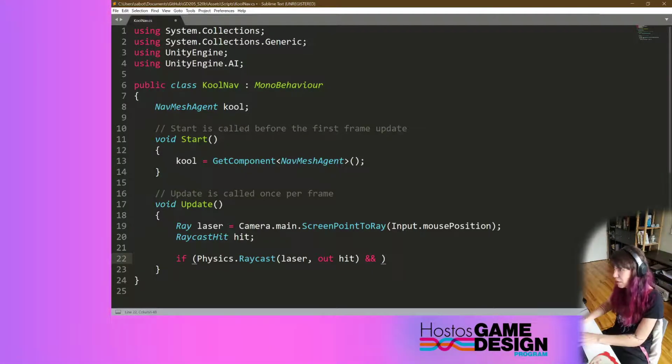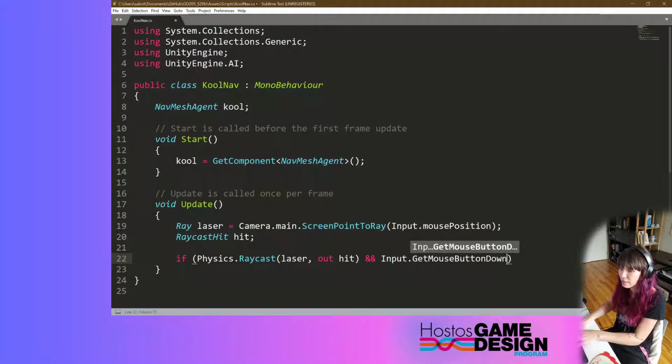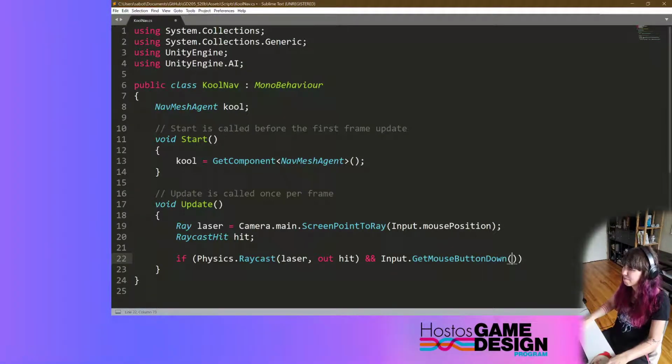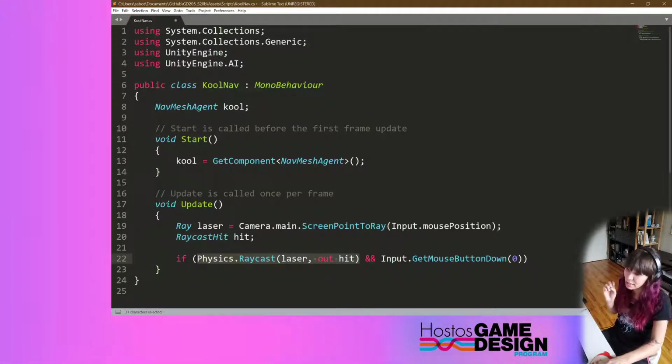So the second condition is based on the Input class, and we're going to use GetMouseButtonDown. I think that's right. If we want to do it based on clicking, then if you remember, left mouse is 0. So we're going to cast this ray called laser and store the information in hit. If it actually hits something, this will return true. Not only does it need to hit something, but you also have to be clicking the mouse.